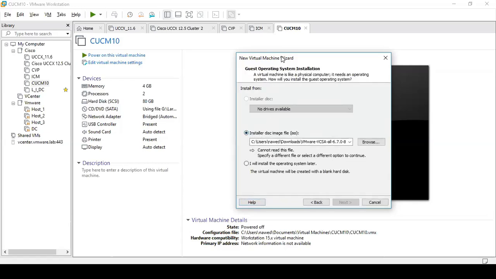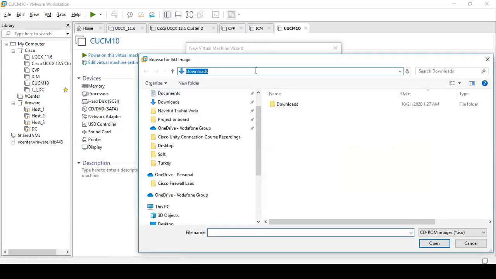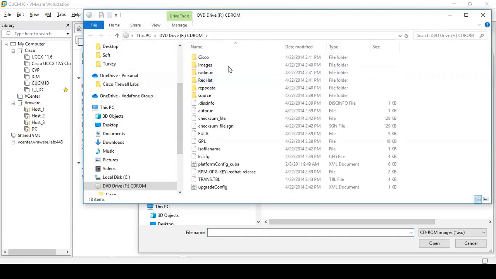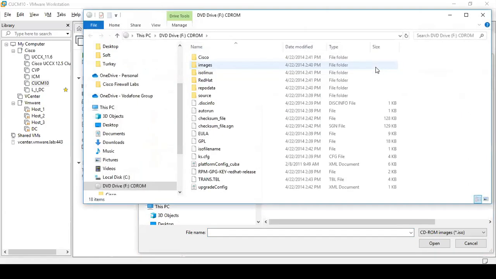So, let's go ahead and use the typical one. The first option talks about what is going to be the installer disk, the image file. Since I've copied my location, I'm sorry, just a second, let me open the ISO file from here.